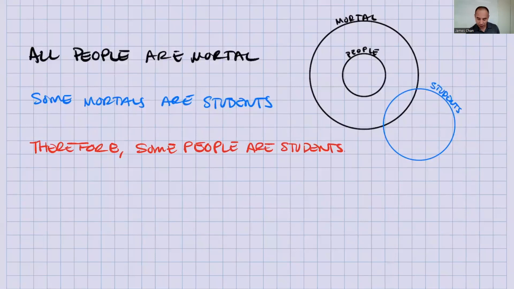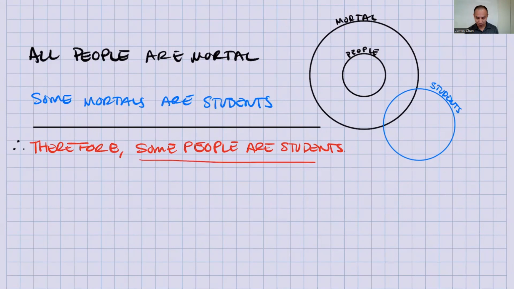So remember this line here, guys, remember the 3 dots? This would be my 3 dots right here, right? Because it says therefore, some people are students. So is this a valid statement? It is. Is this statement true? Some people are students? Oh, no. Correct.